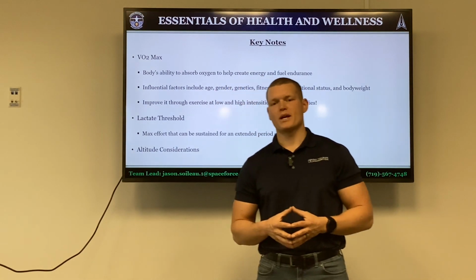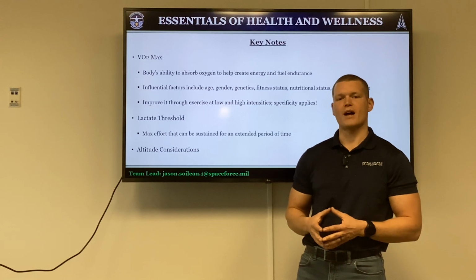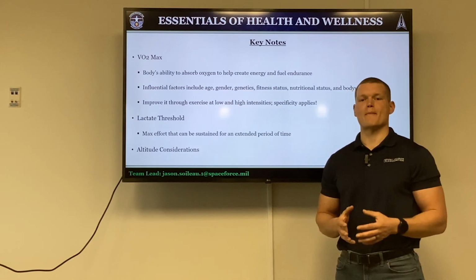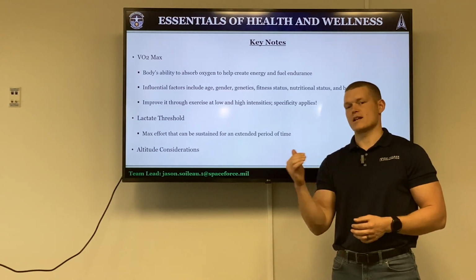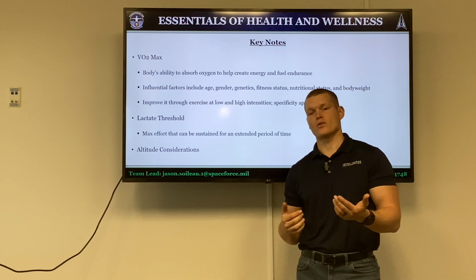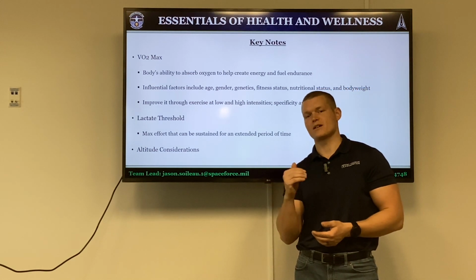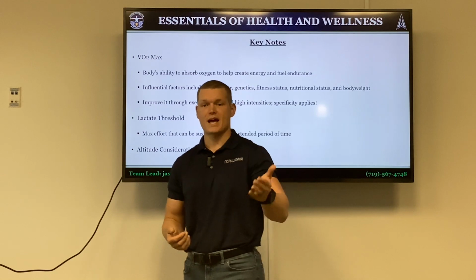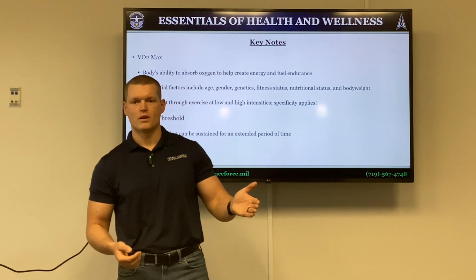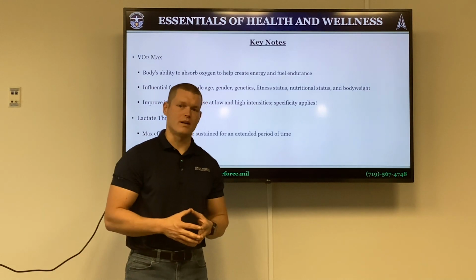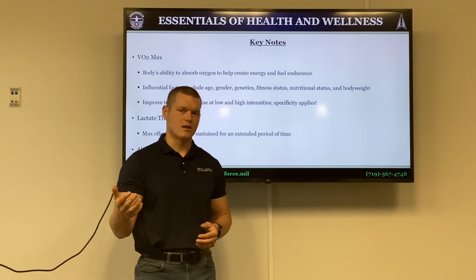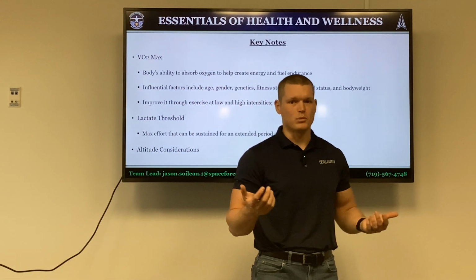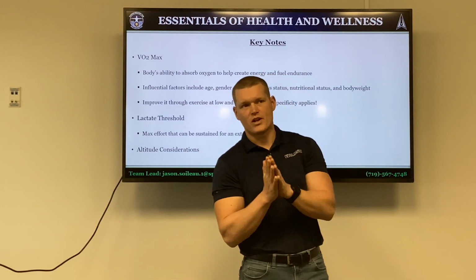What's really easy to look up is to check out the DAFMAN 36-2905 and look at the altitude adjustment chart. Find your ability to do a 1.5 mile run. Then it'll tell you at 6,000 feet, maybe if I can do a 9-minute mile-and-a-half run, I subtract 9 seconds for an altitude adjustment. Well, that means that if I were to run that same day at sea level, I could estimate I could do an 8:51 at sea level because it's only a 9-second adjustment. While there's definitely a standard deviation error in there, it's probably within roughly 9 seconds that you could run faster.